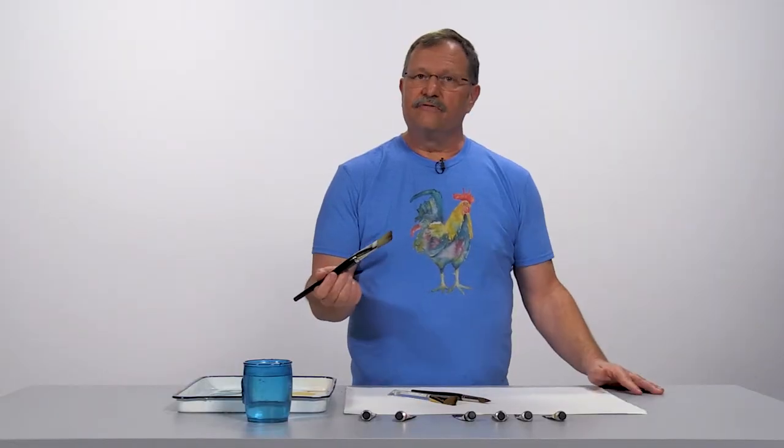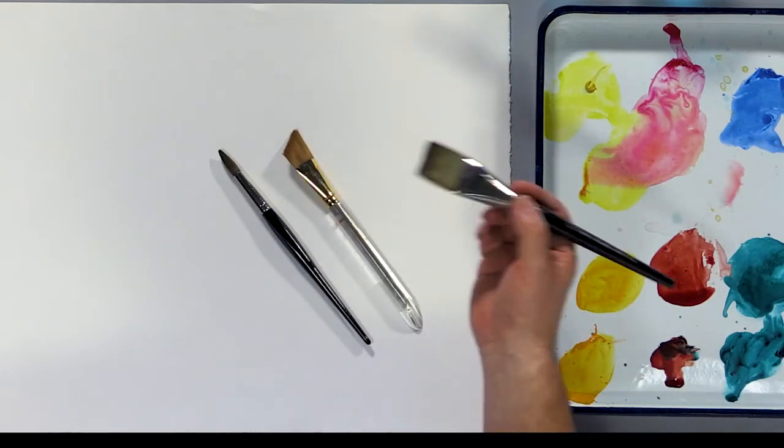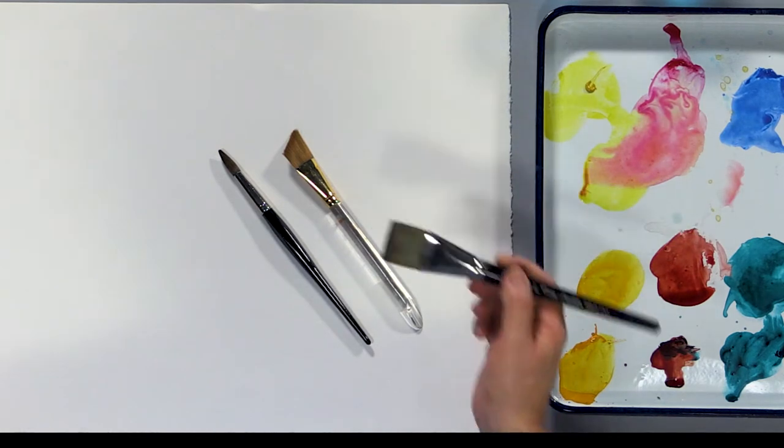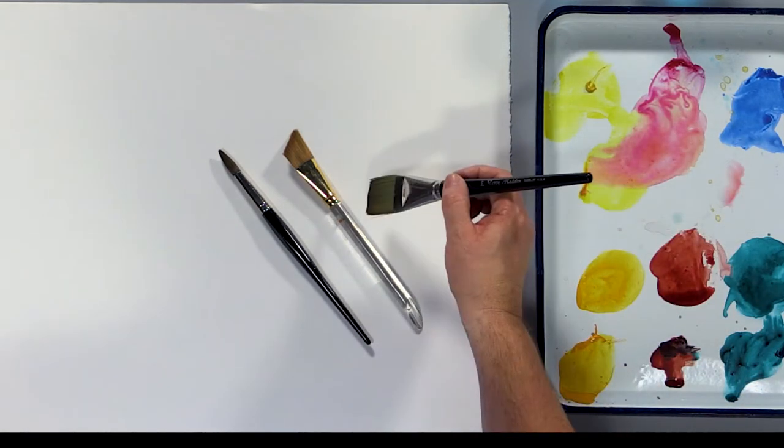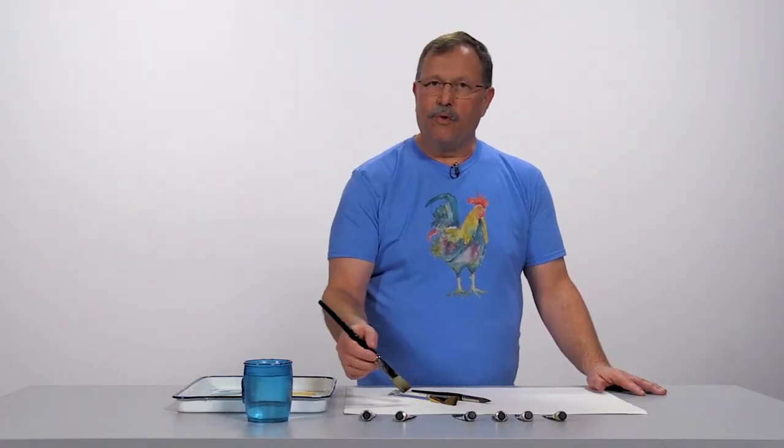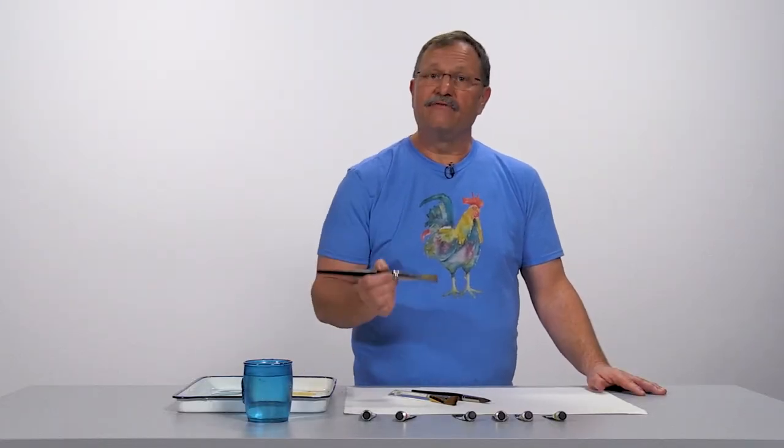The other brush I like to use is a big flat brush. I use this for skies, for doing lots of grass work in the foregrounds. A square brush or a flat brush doesn't carry as much pigment and water onto the paper, so you're actually not introducing as much water into your paper using a big flat brush.